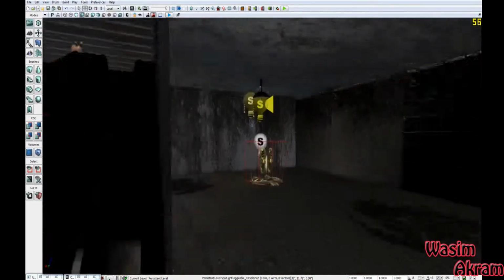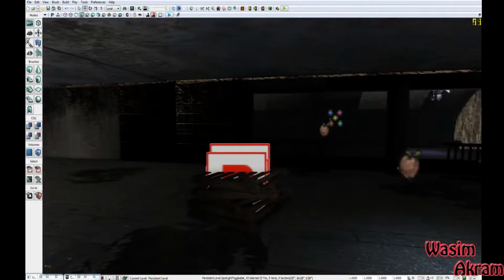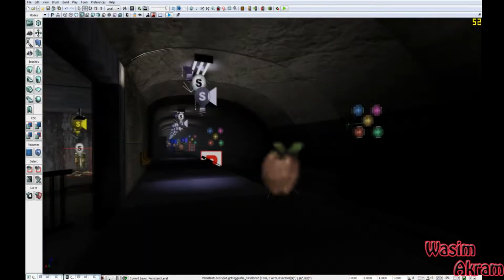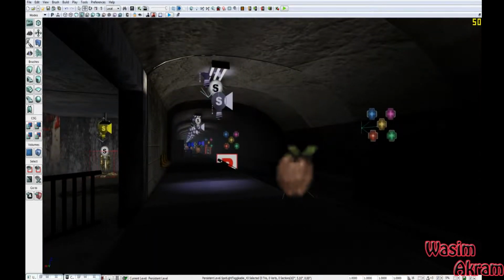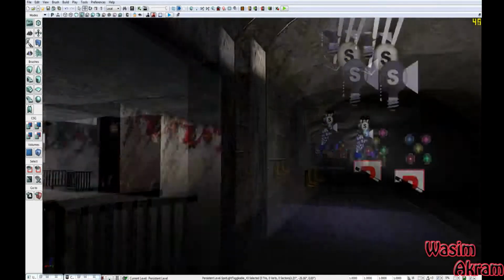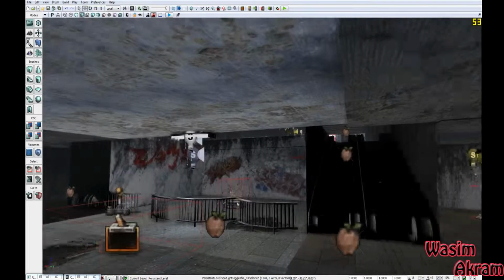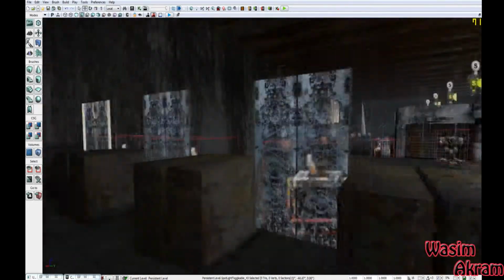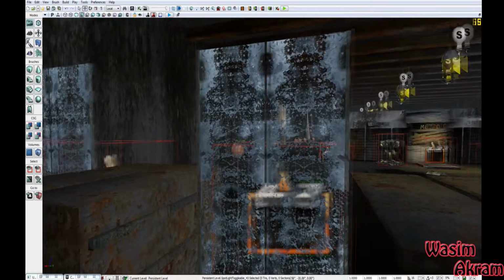All these are pickups I've been putting in. That's the particle system you can see running through with the dust through the tunnel. I've got the light function, so the lights flicker on and off like that. This is where the player runs through, the middle of the map. These are the transparency maps on the glass doors, as you can see.